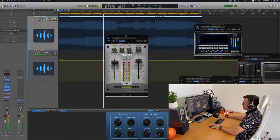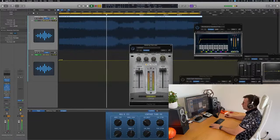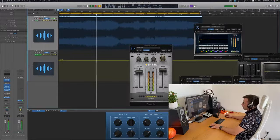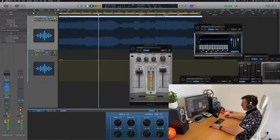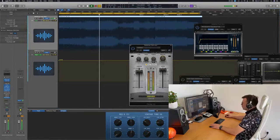Does really add a lot of dimension to the track. This, I'll drop the master a little bit because I'm a little bit in the red there. Without. So now I can see here the low end much more toward the center, the high and the punch toward the side, but not completely. If I would really put it to the side, you can hear the effect.